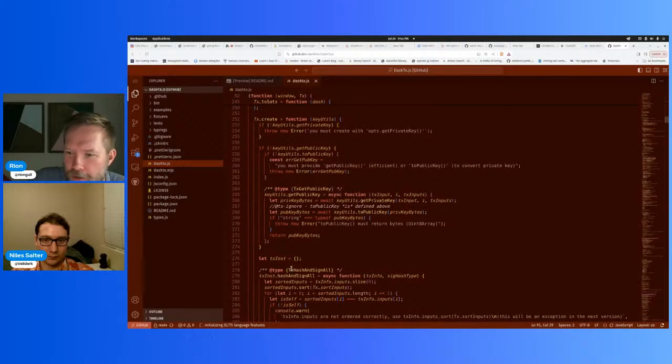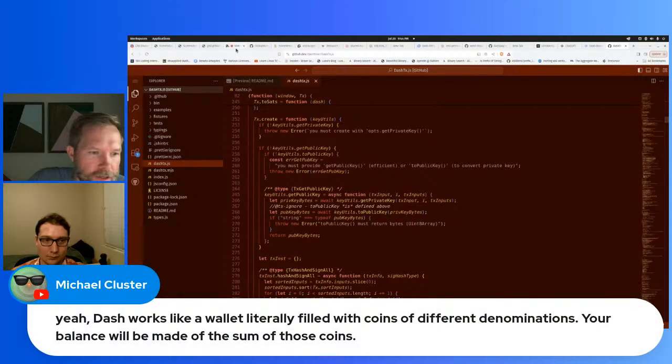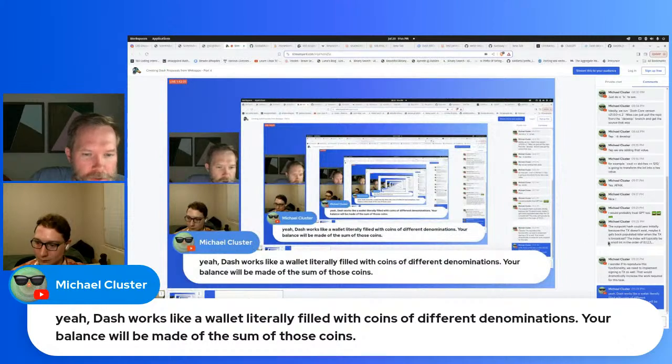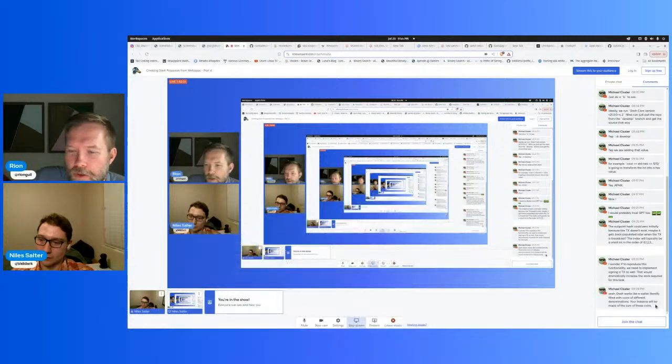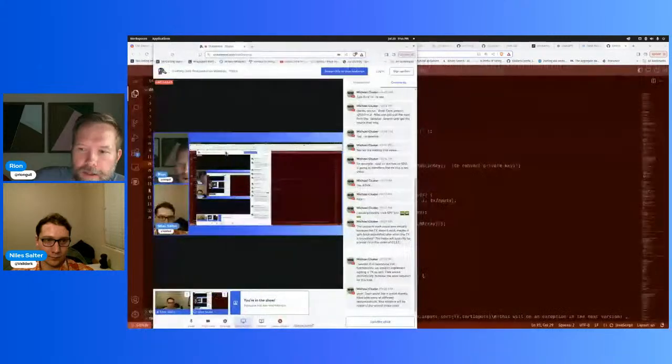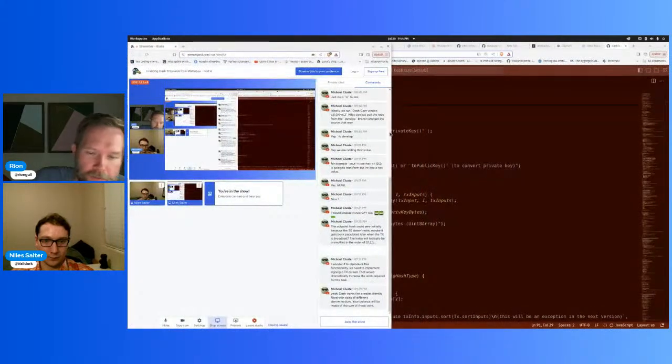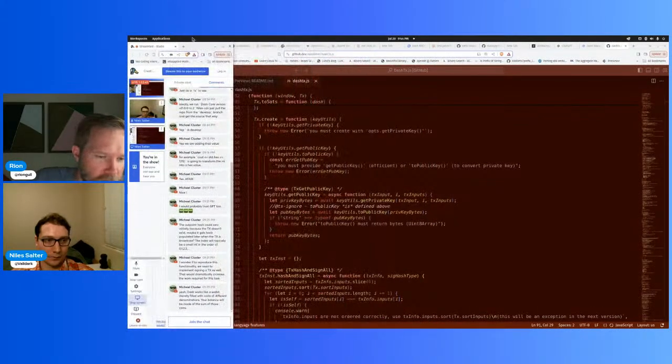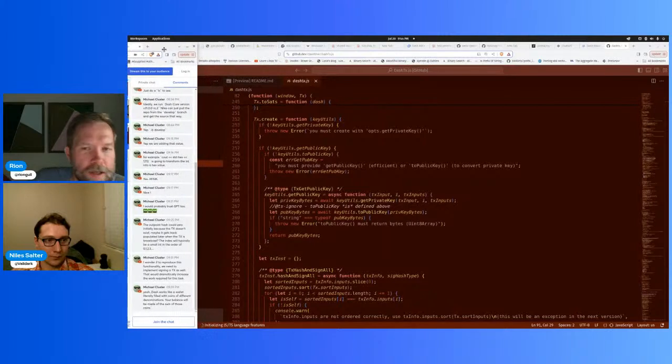But I don't know if you saw this comment here. He says, Dash works like a wallet literally filled with coins of different denominations. Your balance will be made of the sum of those coins. So when you're thinking about what a wallet is, you can think of it like you have a bunch of coins or a bunch of bills.